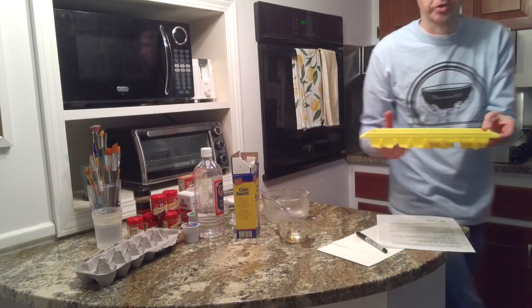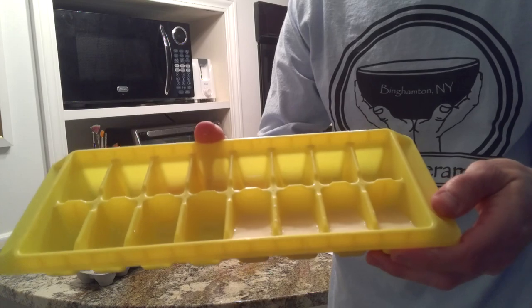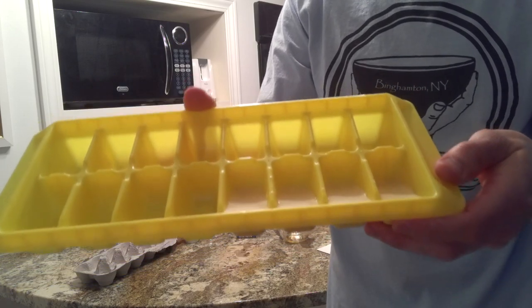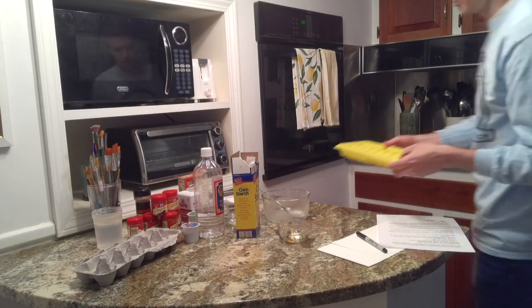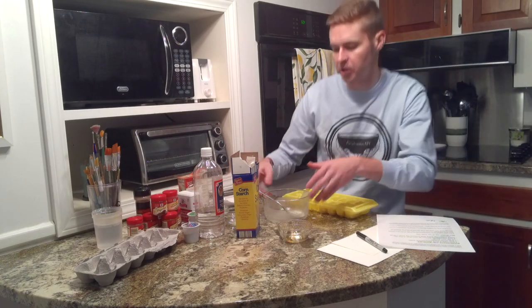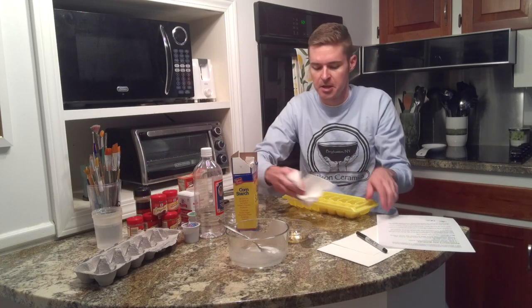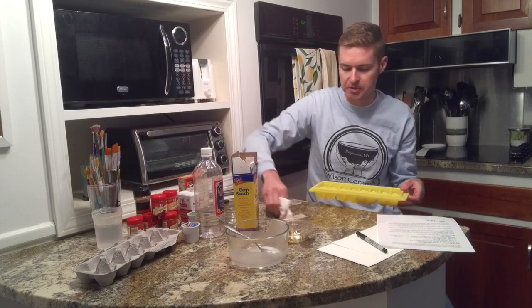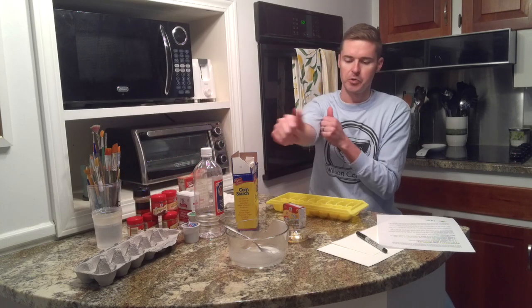A little closer, just so you can see about how much that makes. You can see it's almost to the top there. So if you wanted to make more than just four colors, you could easily spread that out and make a bit more. You can always double the ingredients if you want to fill up a whole side of the ice cube tray here. And then we're going to get our food coloring out.